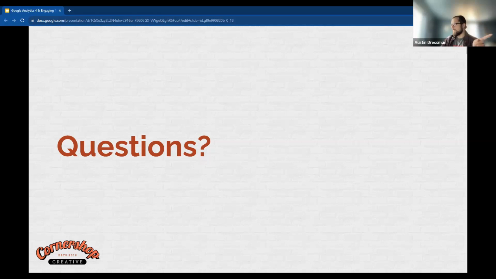One, harkening back to the beginning of the presentation, from Abigail: are social networks included in cross domains? For example, your Facebook page, would that be a cross domain? No. And that is only because you're not in control of Facebook. So you can only add the domains that you are actually tracking on. Your Google Tag Manager or Google Analytics tags are not going to be on your Facebook page.